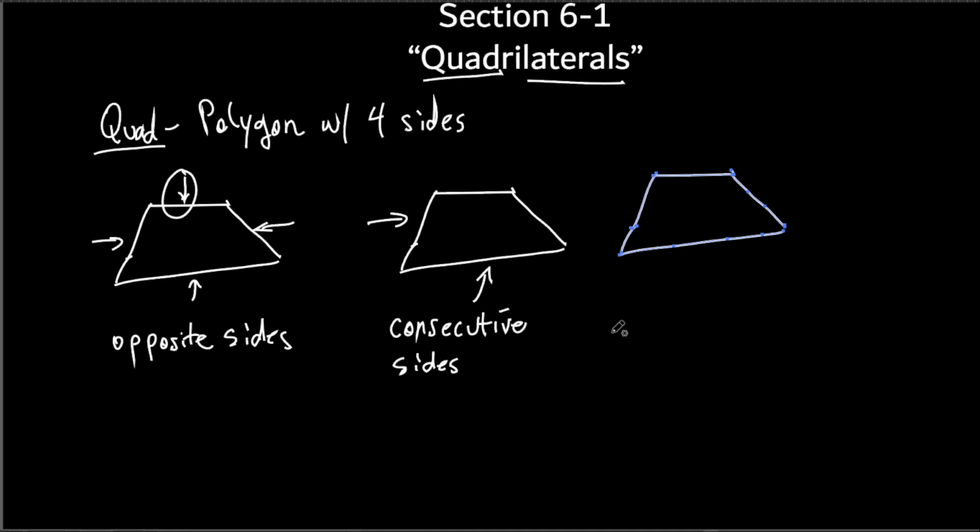Okay, and let's talk about not the sides, but what do you think we're going to talk about now? The angles. So let's talk about this angle. We'll mark one with 1 and one with 2. What do you think we would say about these 2 angles? They're opposite angles. Exactly right, okay? And there's nothing true about them. I mean, we don't know anything about that quadrilateral, if any of the sides are equal or any of the angles are equal or anything like that. It's just any 4-sided figure.